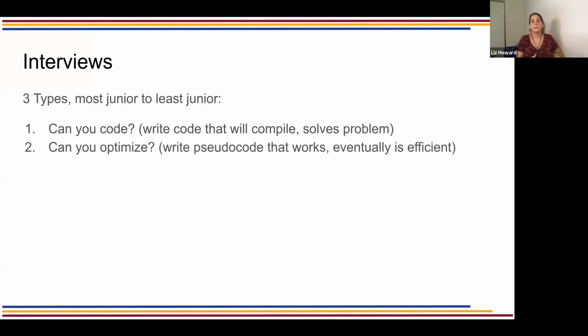Second type is, can you optimize? And in this interview, it's going to be very different. In the first interview, you'll write code maybe in an IDE, maybe on the whiteboard, but usually they're not doing that so much anymore, where you have to remember all the syntax and details and write it down. But can you optimize? That second type of interview is really more about discussing how the problem is solved and then your approach to the problem.